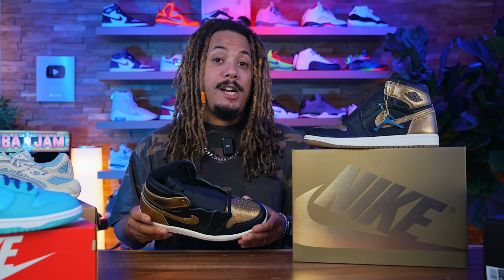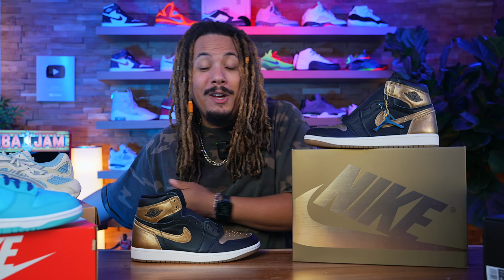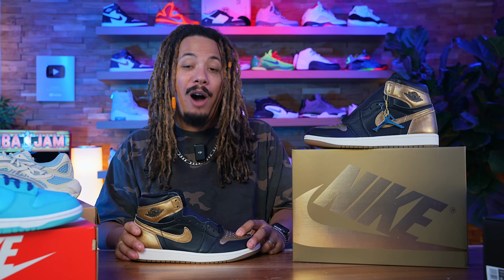This shoe gonna retail for $180. They're on StockX right now for like $120 in my size. And right now also, as I stated before, there's a video on Twitter of a guy going up and showing these along with a pair of Navy shoes that I haven't even seen yet that we'll probably get down the road very soon at a retail price point of $150 at the show, out the gate.